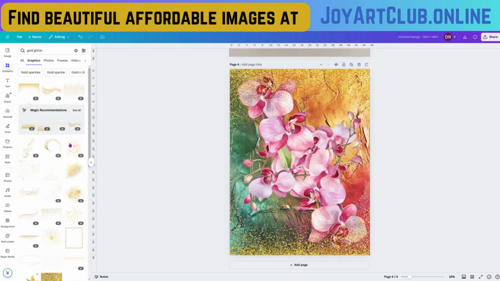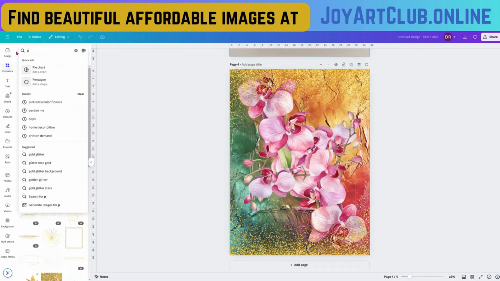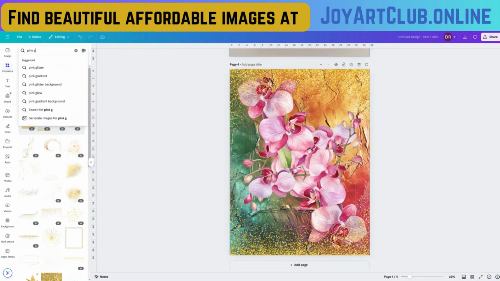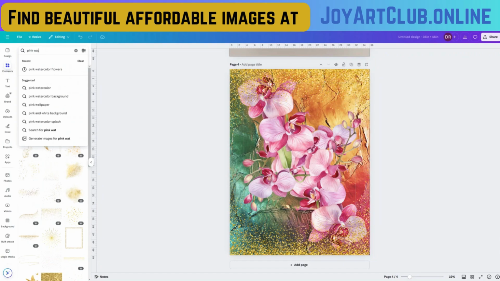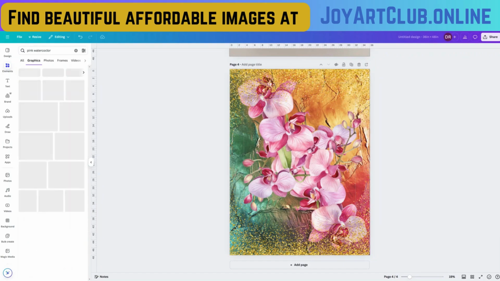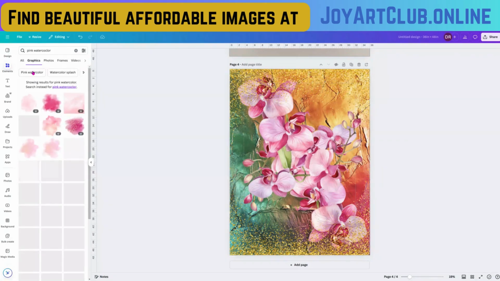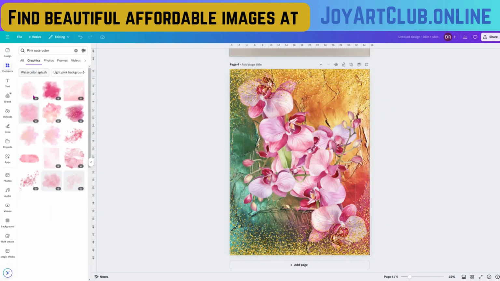Very pretty. So now let me type in pink, pink, not glitter. Let's see, pink. Let's see what comes up. Pink. That's not how you spell color. What is going on? Okay. Pink watercolor.